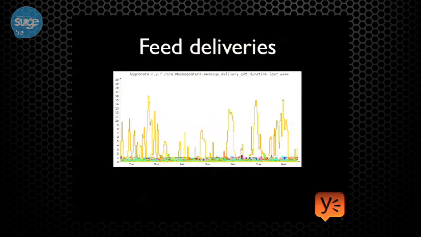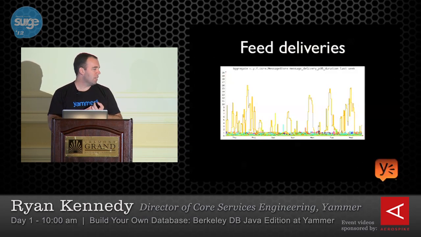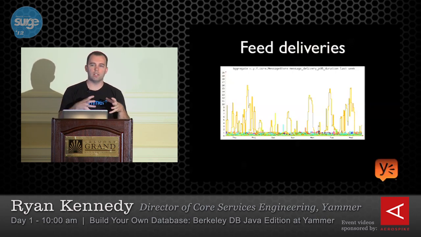So whoever tells you HTTP can't be made to go fast, they're lying. HTTP can go plenty fast. We haven't even really spent that much time trying to optimize this one. This system is actually benefiting quite a lot from the fact that the data set can fit entirely into RAM. This is one of the main benefits of using an embedded solution: we don't have to hit the network for this. We don't even have to hit the disk. We can just go straight to RAM and get the data out of it.